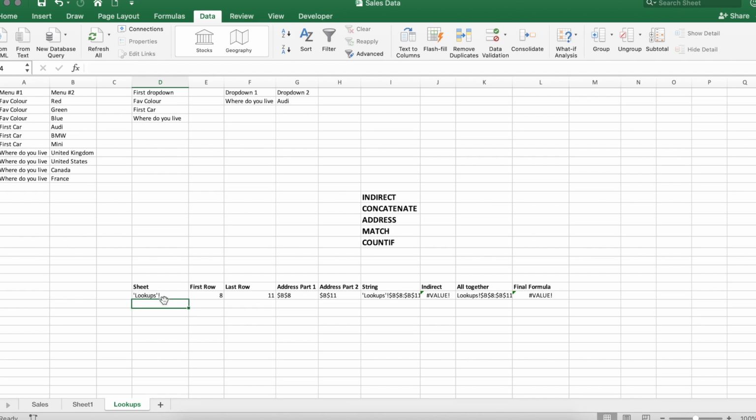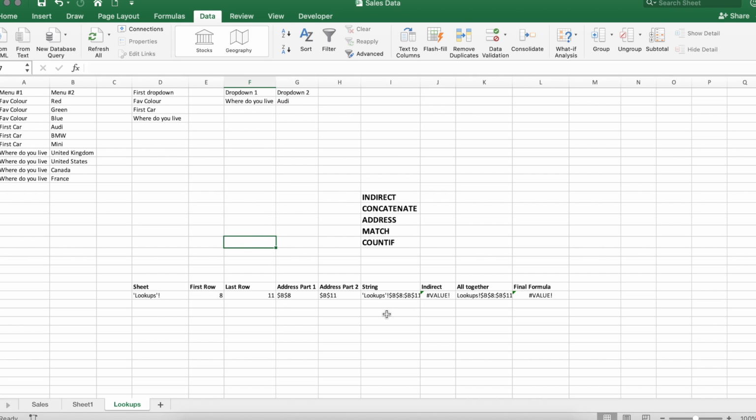So if it had multiple words, single quotation at the beginning, and a single quotation just between the last word and the exclamation point. Now, having those single quotations works for singular words as well as 2 or more words within your sheet name. So it will still work with them, but it wouldn't work without them if you had multiple words, if that makes sense. So for now I'll leave that in there, and it's still working perfectly fine there.